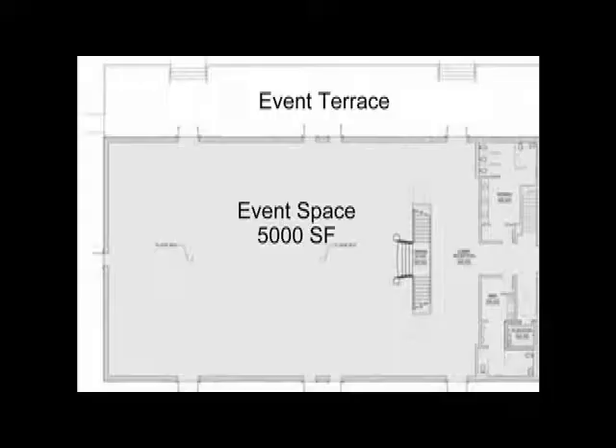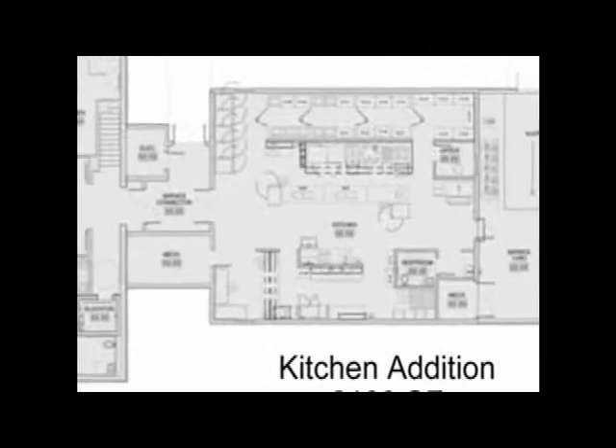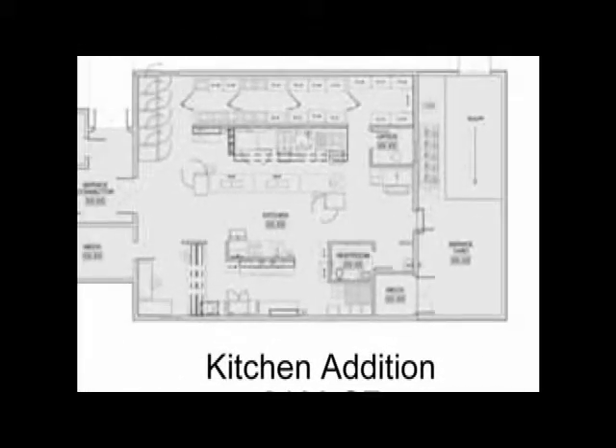So it's kind of fitting that we're looking at basically doing the same thing with the Morgan building now in partnership with the Jekyll Island Club. When completed, the Morgan Tennis Court will offer 5,000 square feet of meeting and function space and include a 2,100 square foot service kitchen.